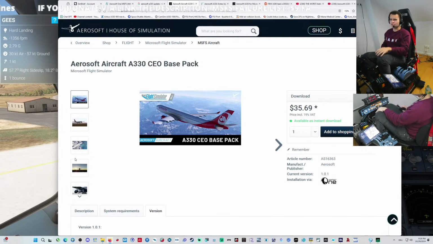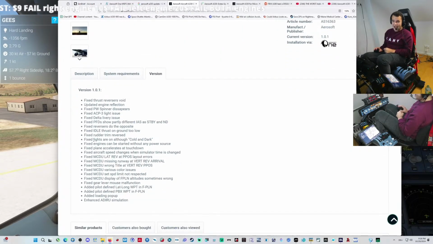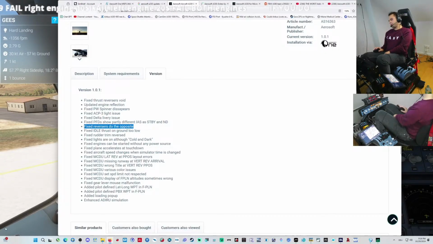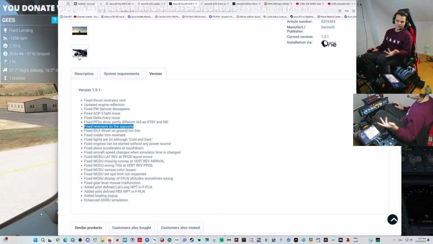This airplane was so full of problems, and they now came up with the first update, version 1.0.1. And let me tell you, the change log is kind of embarrassing in itself. Take a look at this here. We've got issues fixed, like fixed plane accelerates at touchdown. Fixed aircraft speed changes when simulator time is changed. Fixed gear lever mouse malfunction. Fixed rudder trim reversed. Fixed reversers do the opposite. Fixed. What else are they gonna fix? Pineapple appearing. I've no idea.